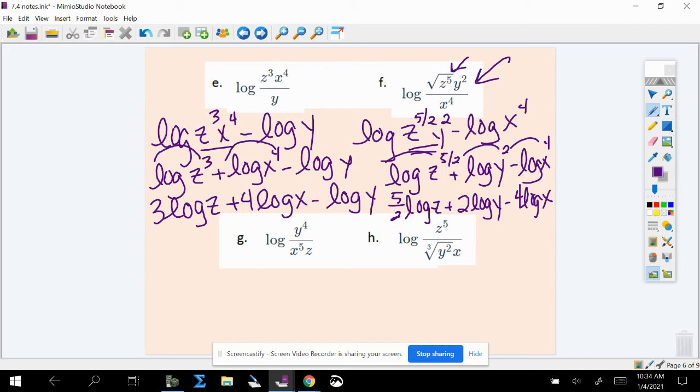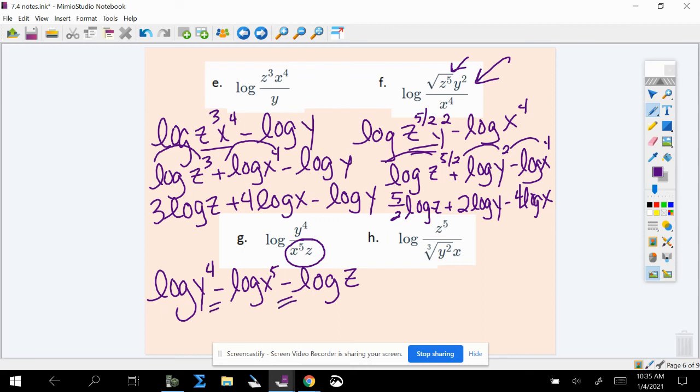Here's how we handle it if we have 2 things in the denominator. And this is a really common mistake. I've run into these problems in calculus, and they make the same mistake even though they learned logarithms a couple years ago. When you're pulling apart something and you have multiple terms in the denominator, you need to write it as log of y to the 4th minus log of x to the 5th, and then another minus since the z is also in the bottom. Essentially, it's like you're distributing a minus sign. Everything that's in the bottom, every factor, every term should be written as a subtraction to show that it's in the denominator. So that's why there's a minus sign here and there's a minus sign here.